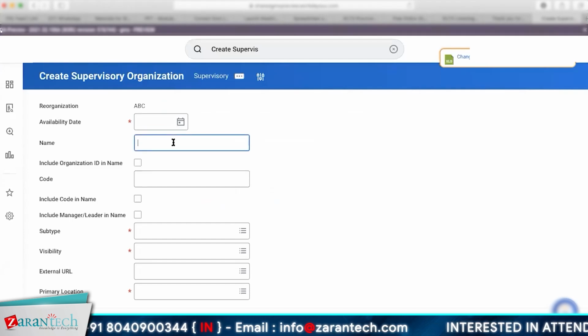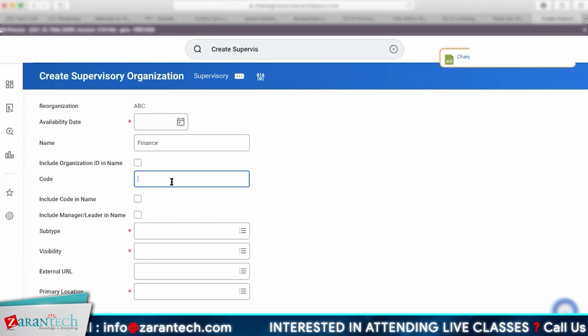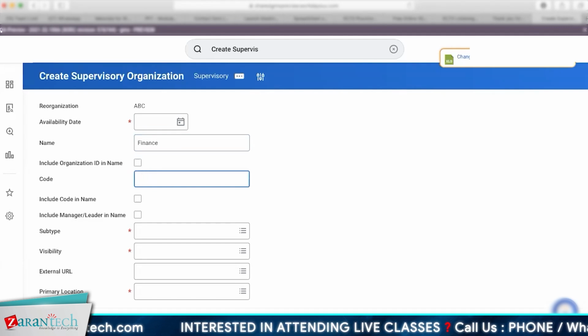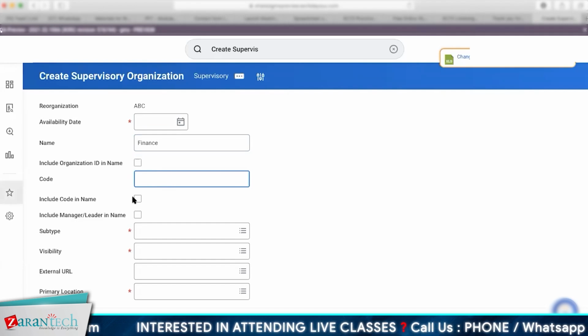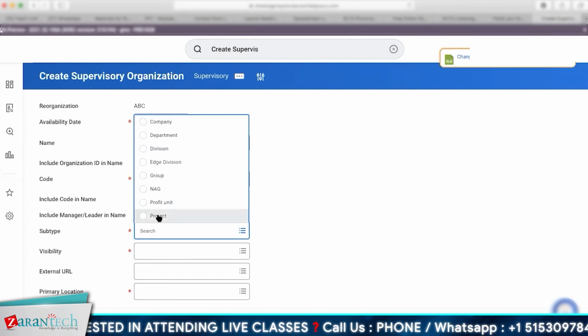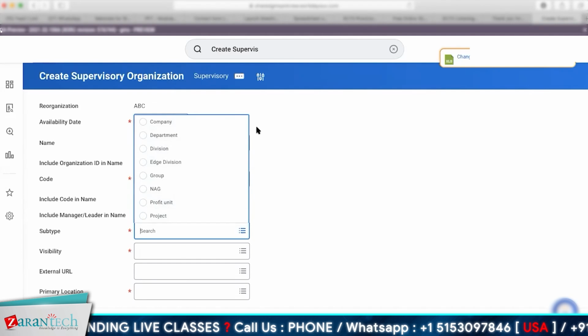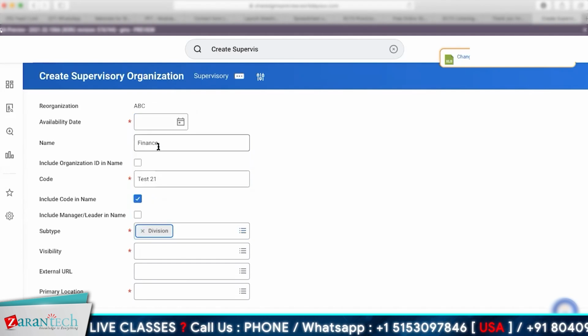Let's say I want to give it the name Finance, and I am supposed to add a code. I also want to define what type of supervisory organization it is. Let's say it's a division.